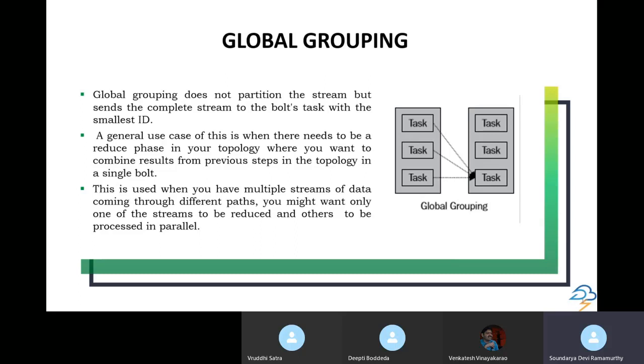But one thing is that we can even do this without using this global grouping. We can just keep only one task in the executor and it will do the same job. But there can be a case where we have two different ways that streams are coming from. For one way, we need this type of arrangement, but in some other way, we don't need this type of arrangement, where we can use shuffle grouping also. That time is mainly when the global grouping is used.